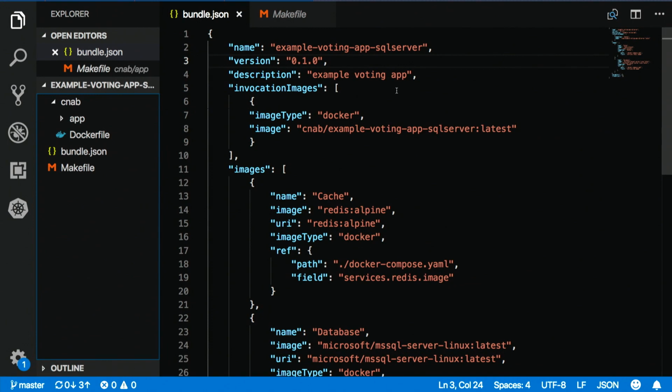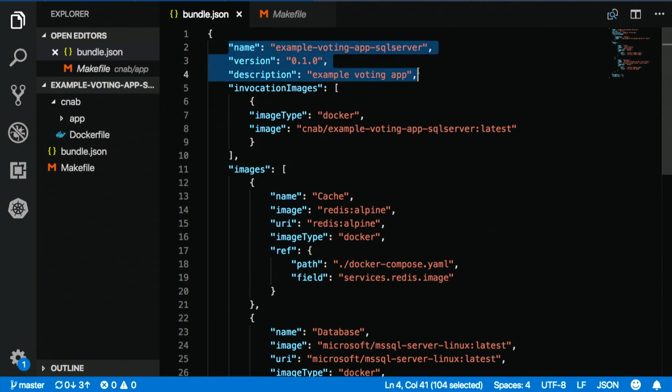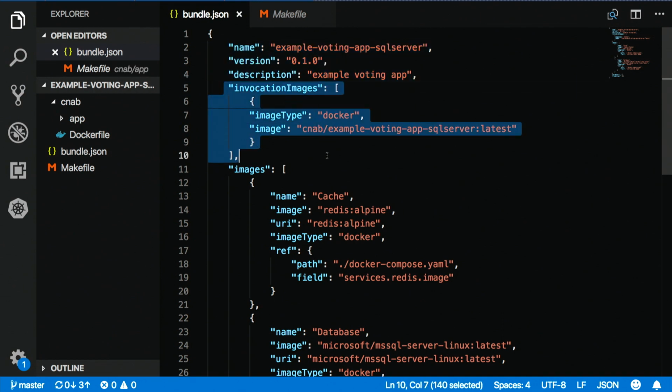In this file, we are looking at a bundle manifest. Here you'll see some top-level information about this bundle, like name, version, and description. The bundle we're looking at installs an example voting application powered by SQL Server. Below that, you'll see the most important part of a bundle, which is the invocation image.